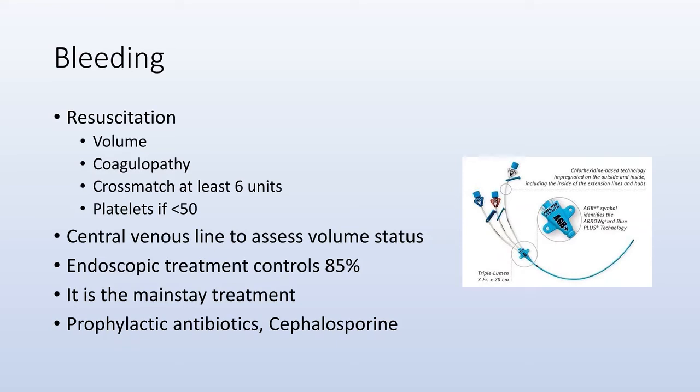So we cross-match at least 6 units of blood, and we need to know their coagulation situation. Now, the coagulation system in liver disease, particularly when the liver disease is advanced, tends to be very tricky because you get increased fibrinolysis, and at the same time you get prolonged thrombin time and prolonged APTT and low platelet count. So it's very tricky to get around that, which means that along with the blood, we have to have coagulation products, and these are usually in the form of either prothrombinex, which is the concentrate form of factor 10, or we use alternatively, other than fresh frozen plasma, vitamin K can help as well.